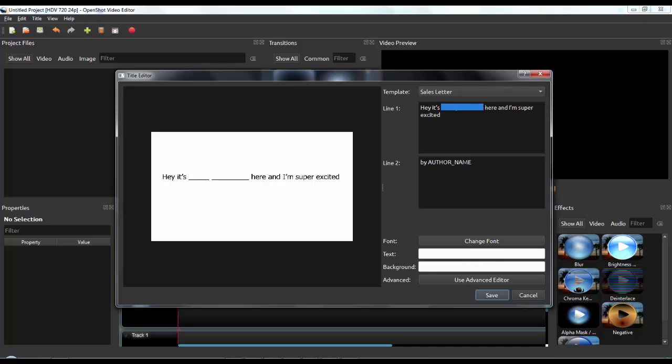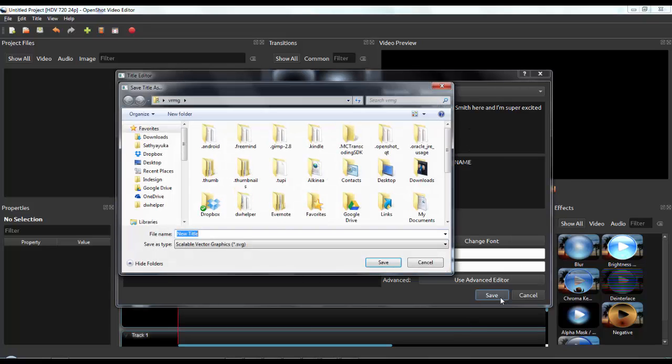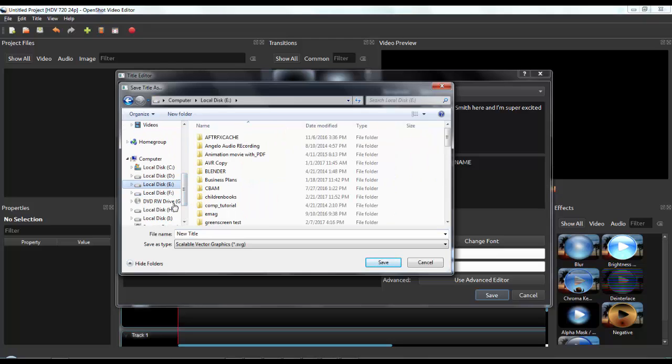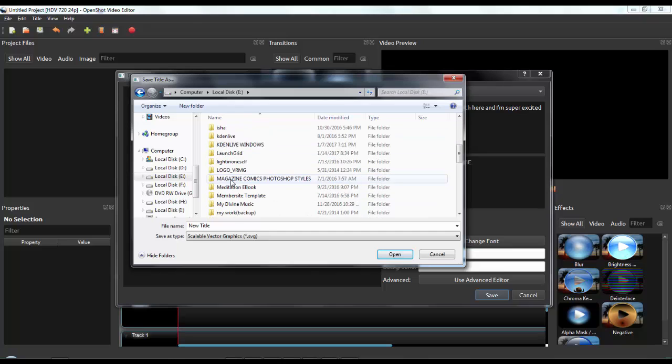Here you have to fill in the blank. For example, we can type John Smith as your name and save. Once you create this, you have to save it as a separate SVG file. That is how the OpenShot video editor works. So I'm going to save it on my hard disk.